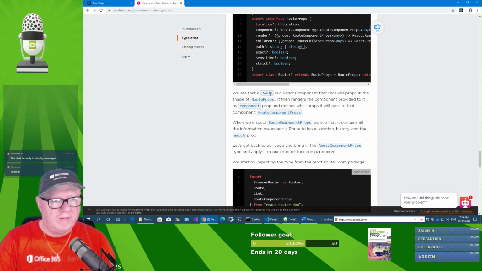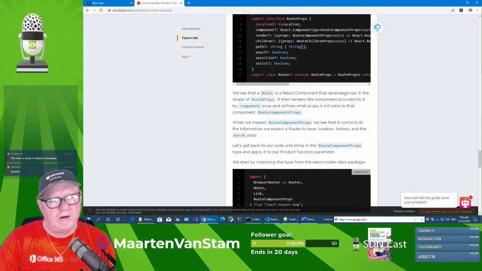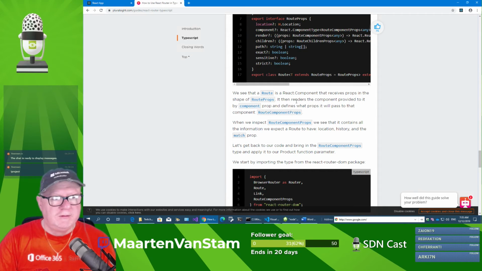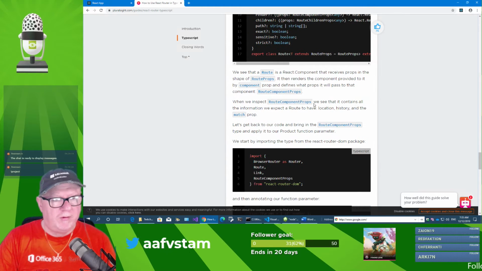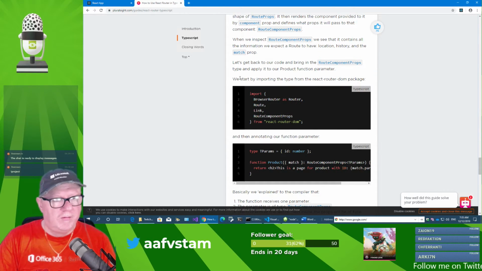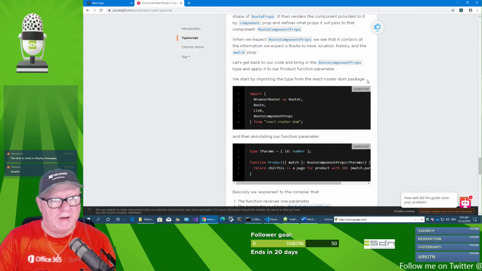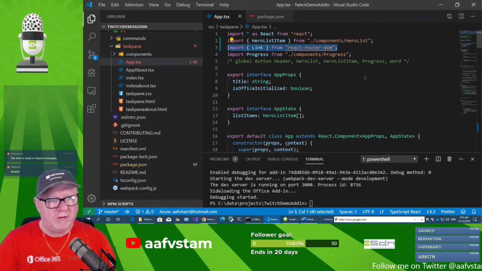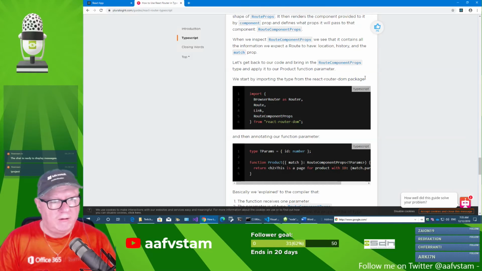We see that the route is a React component that receives props of the shape route props. It then renders the component provided by the component prop. When we inspect route component props, we see it contains all this information you expect from route. Yeah. We start by importing the type from React router DOM package. So that's a little bit different then.